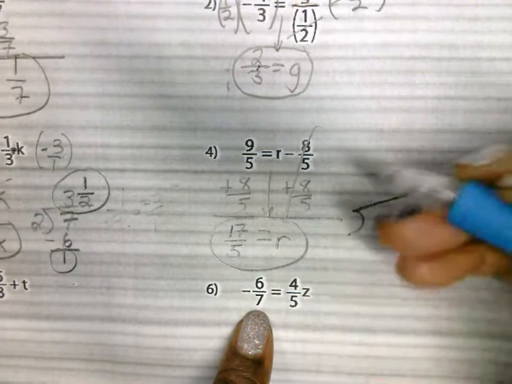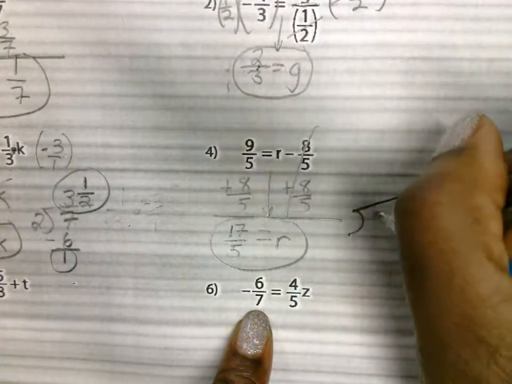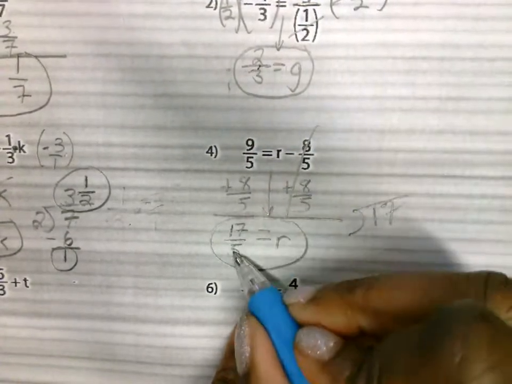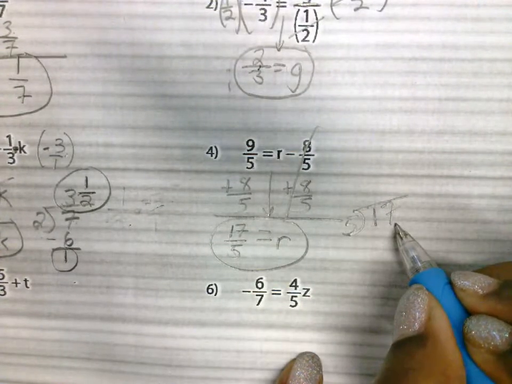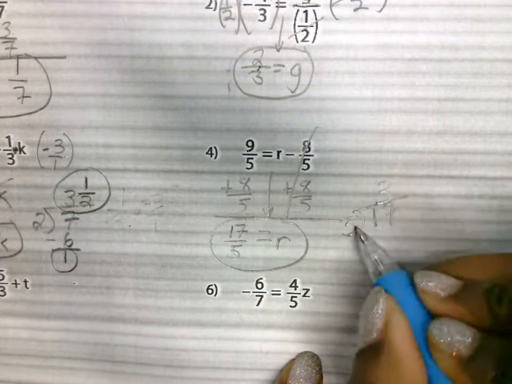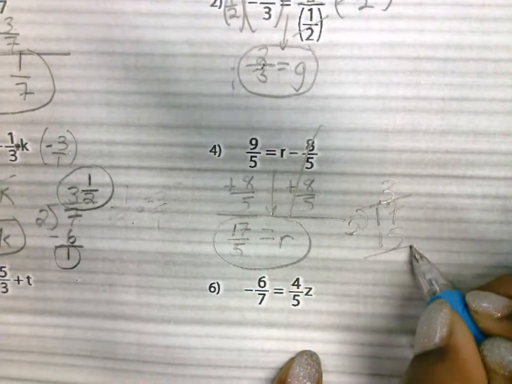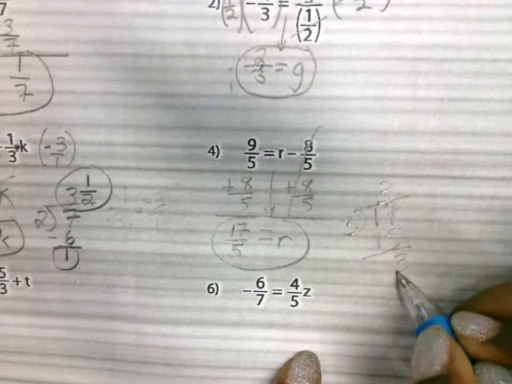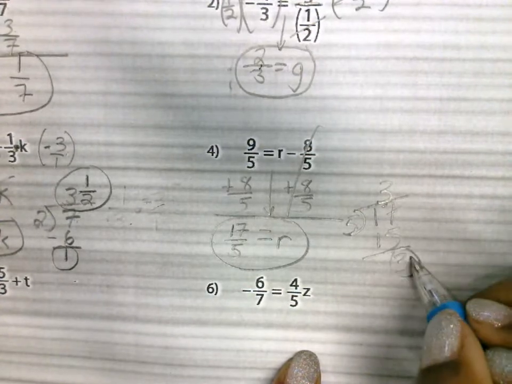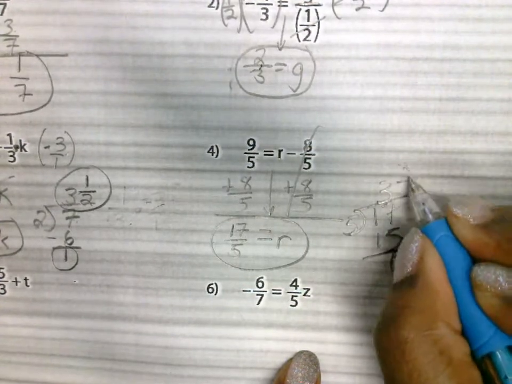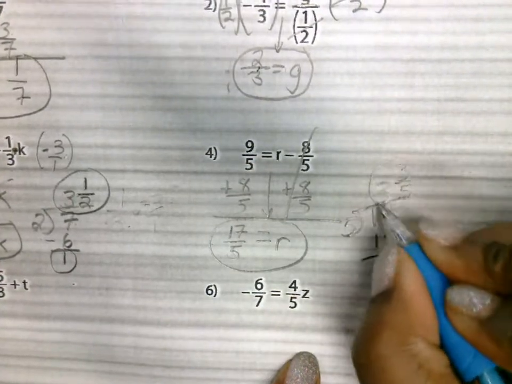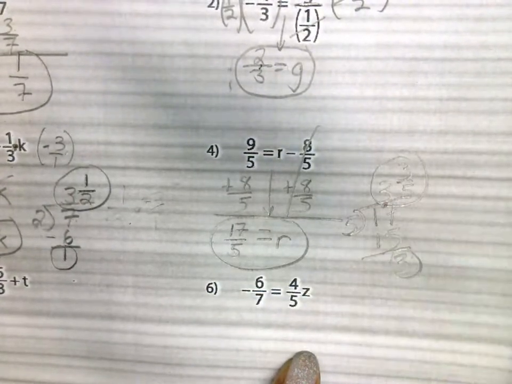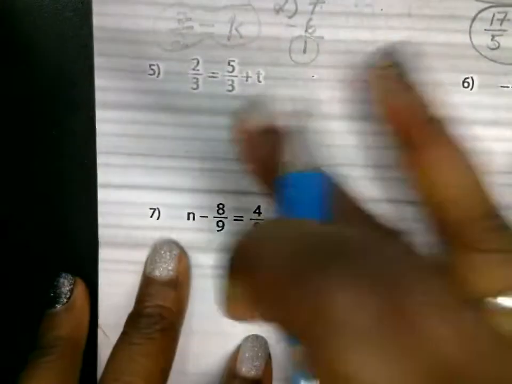by dividing. Your numerator is going to be your dividend. Your denominator is your divisor. 5 goes into 17 3 times. 3 times 5 is 15. The remainder here is 3. You use your remainder as your numerator. Your denominator, which was 5, stays the same. This is your mixed number. Okay? All right, and see if you can do the other 4 on your own.